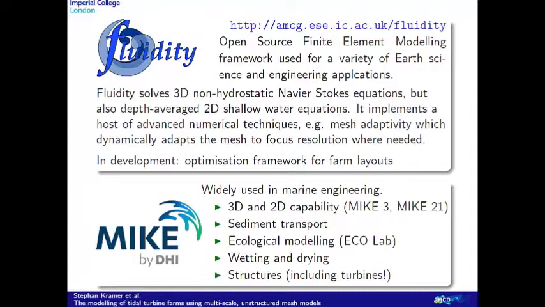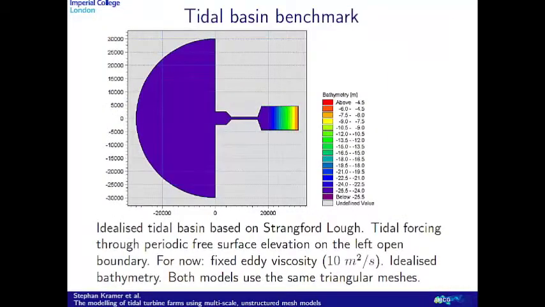Right, so first a bit about the benchmark case that we've been setting up. It's basically meant to be a simplified version of Strangford Lough, except that it's flipped. This semicircle here is the open sea, so the boundary forcing is over here, and that's just a coarse resolution area used to keep the boundary far away from the area of interest, which is this bit, a simple channel connected to a tidal basin.